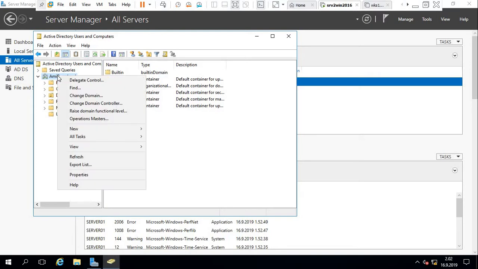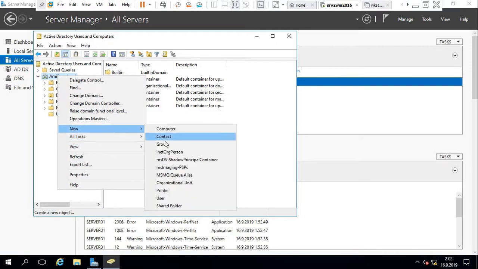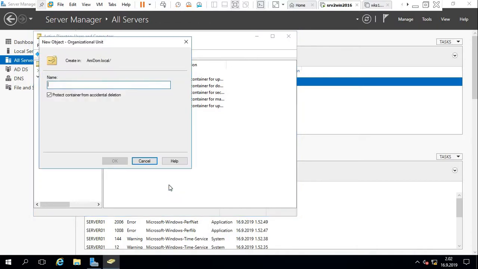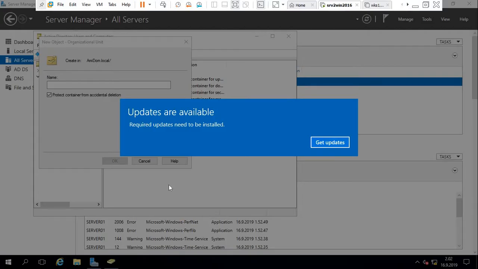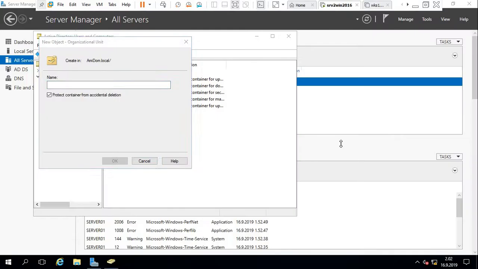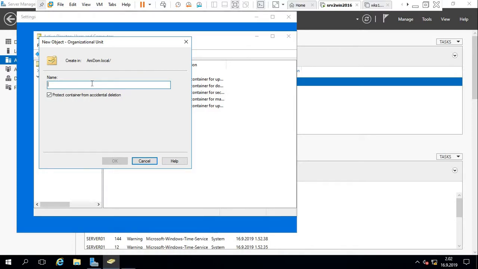With right click, then New, and then Organizational Unit. In short, we can call it OU. Get updates, we don't need it. Let's make some organization name.